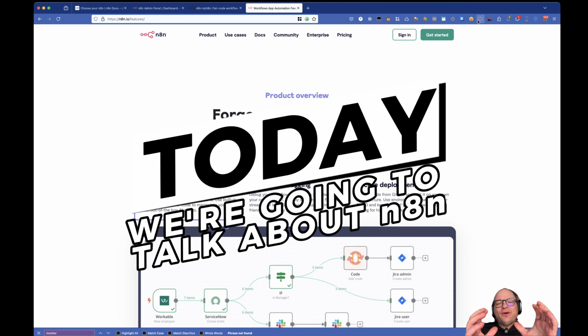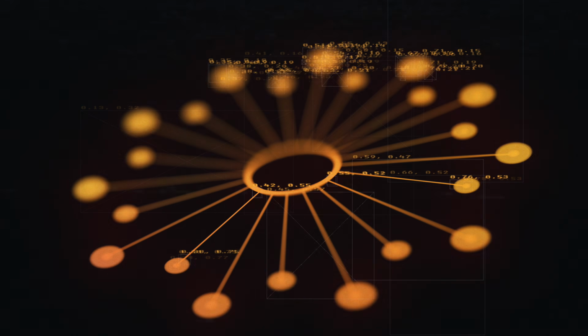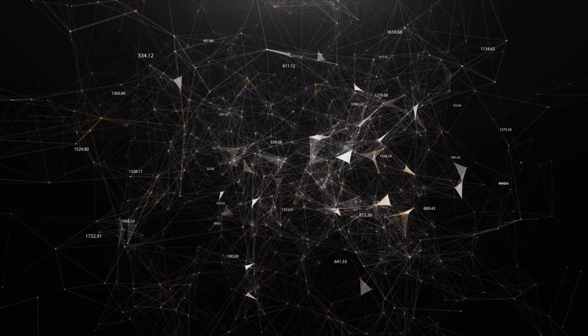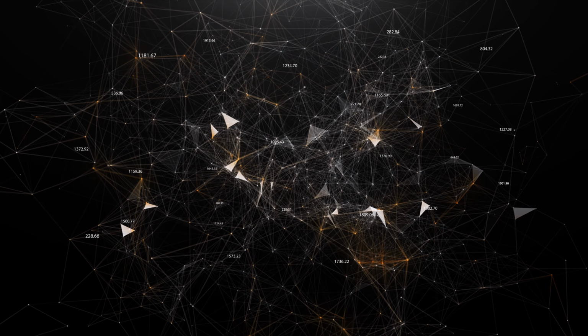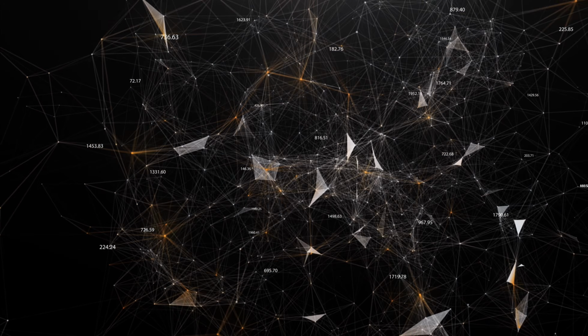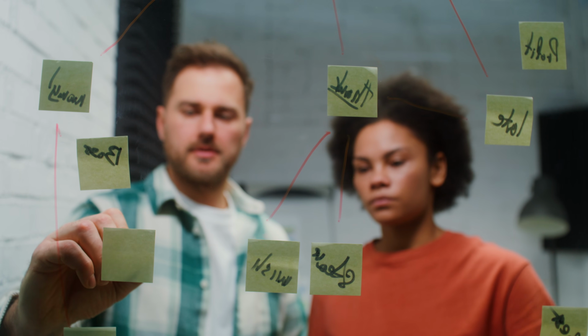Okay, today we're going to talk about n8n, and it is all the rage right now if you are in the automation space. If you're not familiar with n8n, it's just like Zapier or Make, where you can create really cool automations with tons of different apps. You can pull data, push data, transform data. You can create triggers based off of emails and connect to Slack and all kinds of cool stuff.